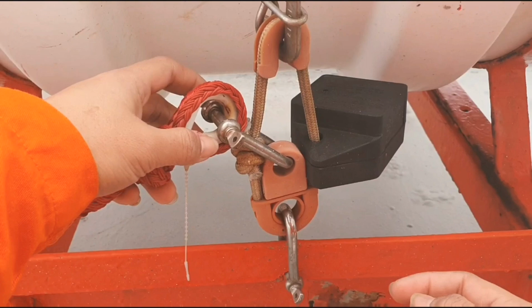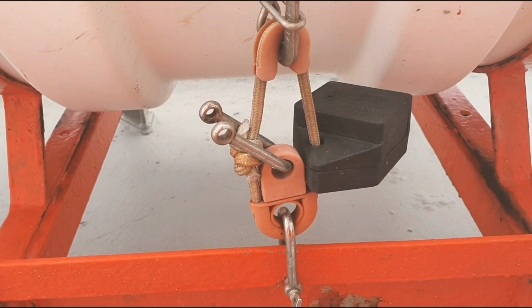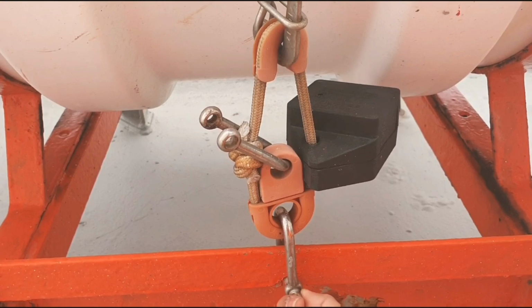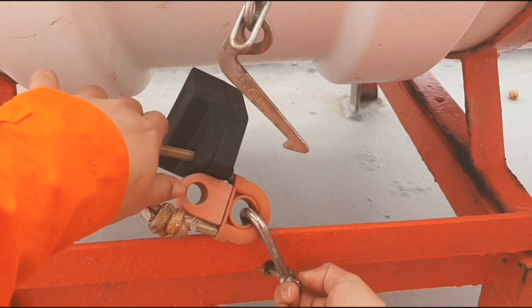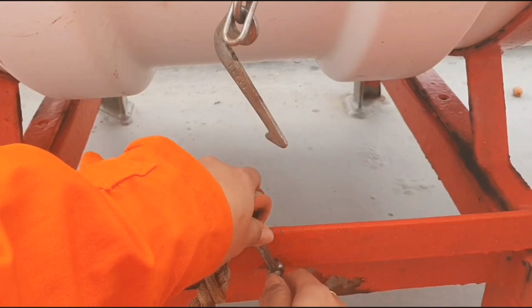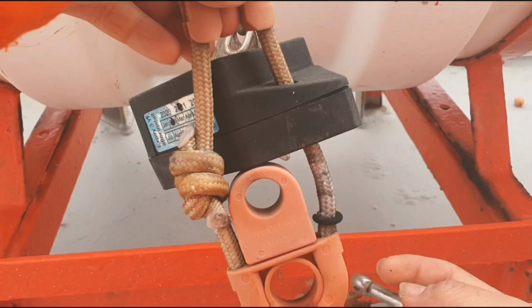First, you have to remove the whole HRU. We remove the painter line. And then we remove the connection to the lashing. So now you have already removed it.